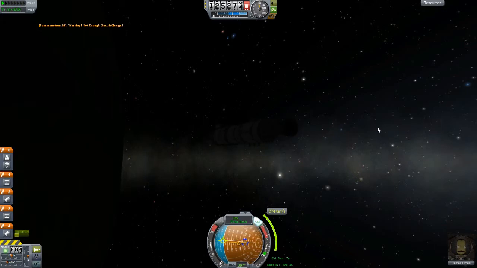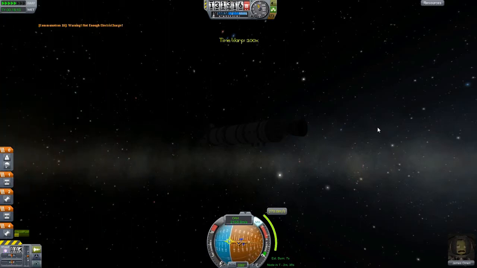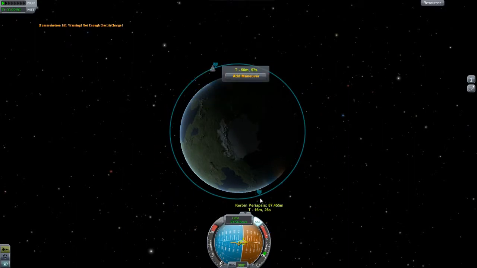Right, T minus 5 minutes, so we've got a bit of time to get ready with this. We'll have a burn kill. Apparently that gives you, as I said before, a more accurate measurement of how long the burn should be. Whoa, whoa, whoa, we've gone past the apoapsis now. Right, that is the problem with time skip.